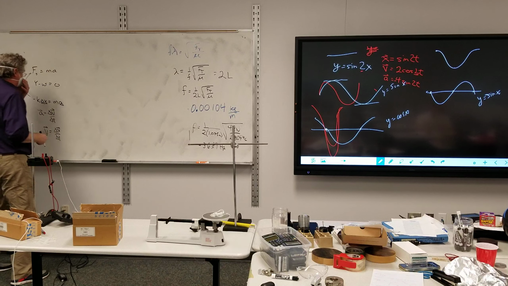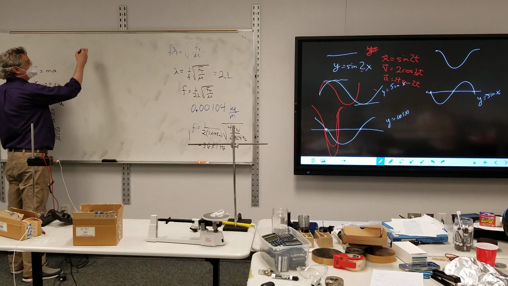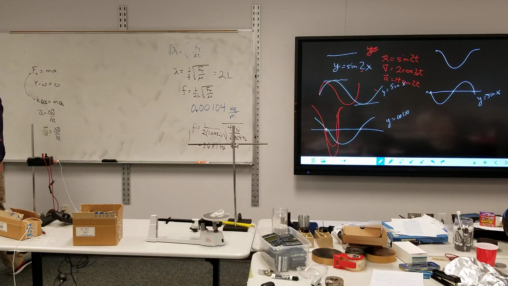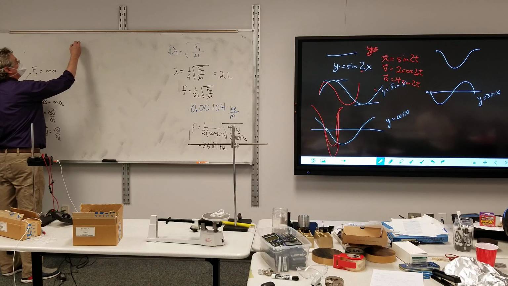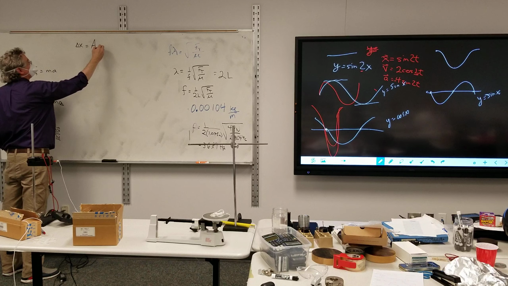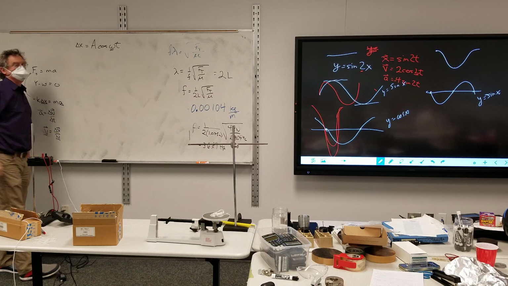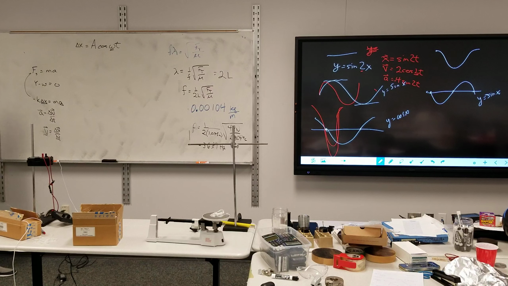I am going to assume that my position can be described by some sort of sine or cosine function. It doesn't matter which one I pick, just pick one. I typically pick cosine because in a problem like this, I have it starting at the maximum and then I let go. So I'm going to let my delta x equal some amplitude A times the cosine of some number omega times time. In the example over there, omega is 2.